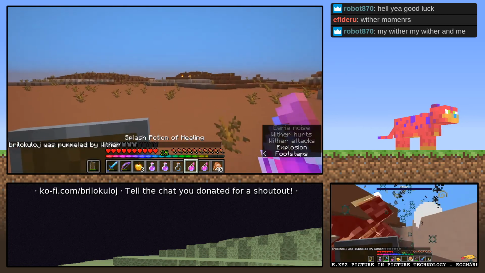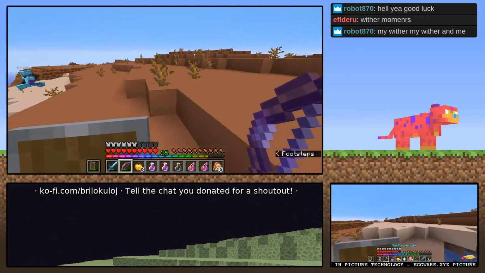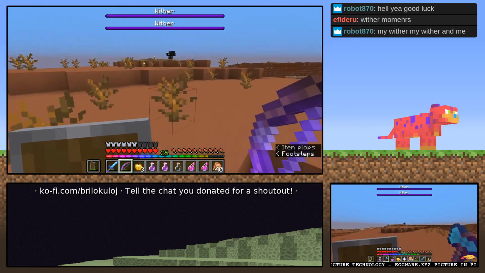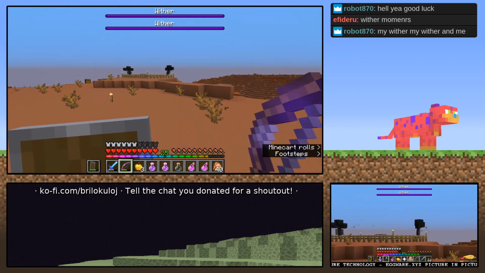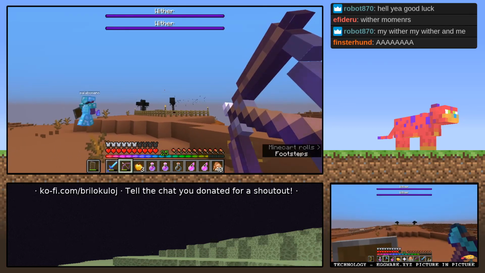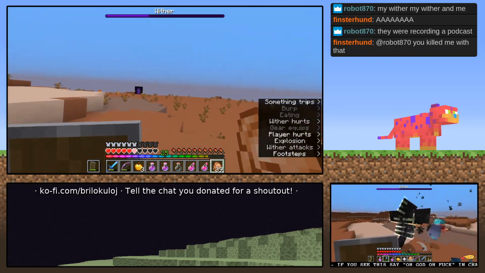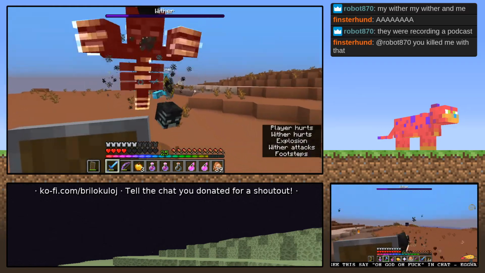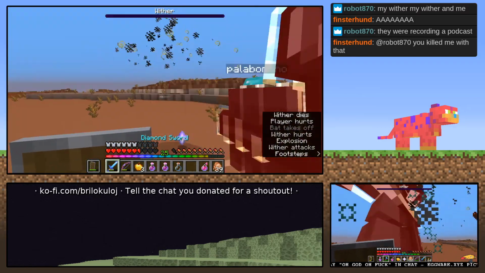I got the wither down. I got the one down. Let's go chase after those other two. Where'd they go? There they are. They're still there. I don't know what they're doing. Oh, we caught them doing something, that's for sure. That was weird. Oh, they were definitely recording your podcast, that's right. It was my brother and me. We just killed Griffin. And this one was Travis.